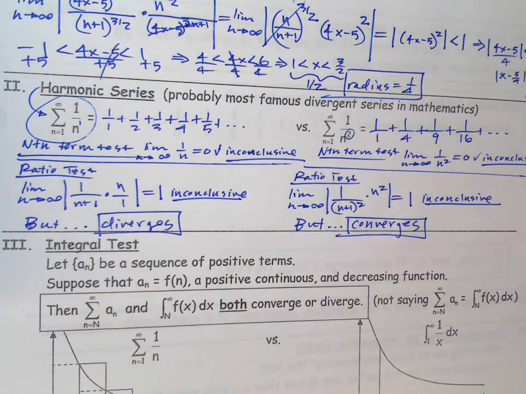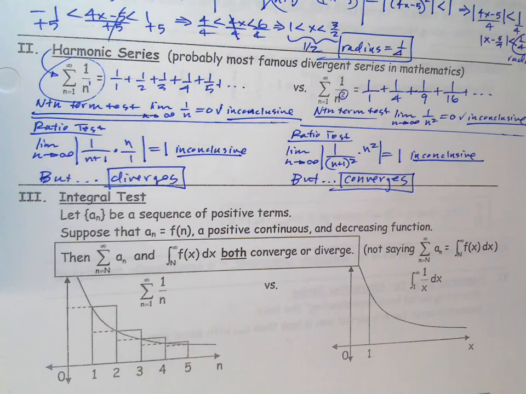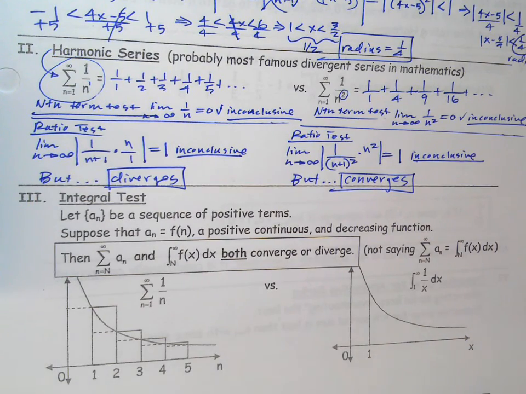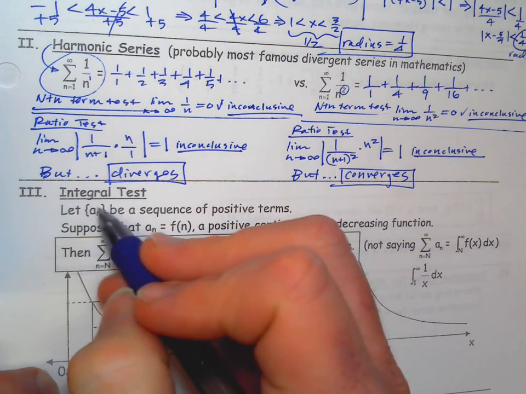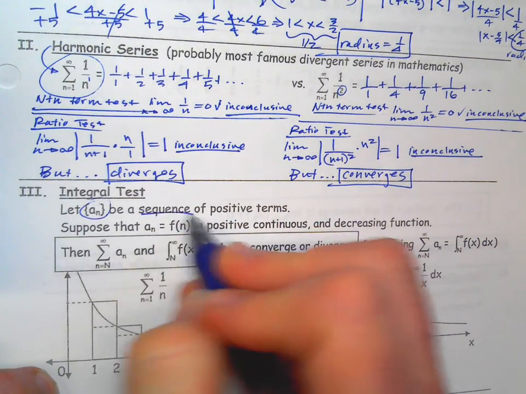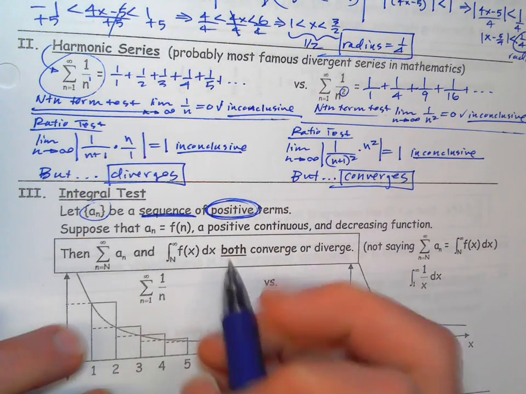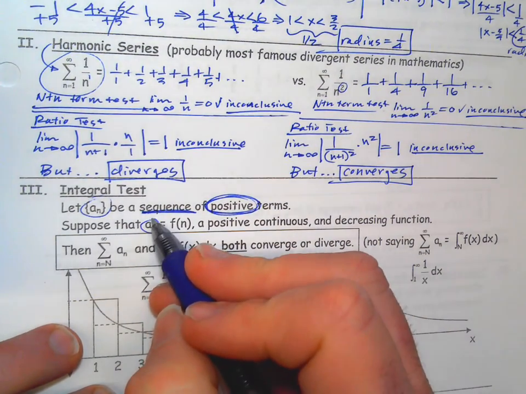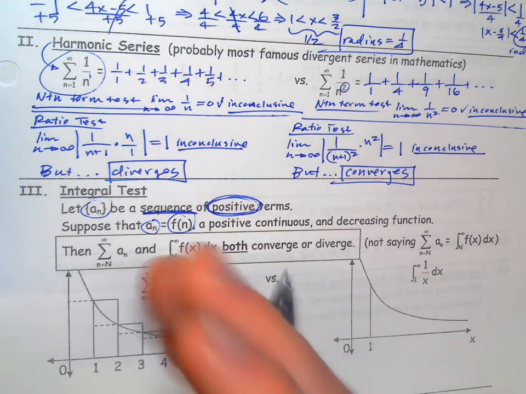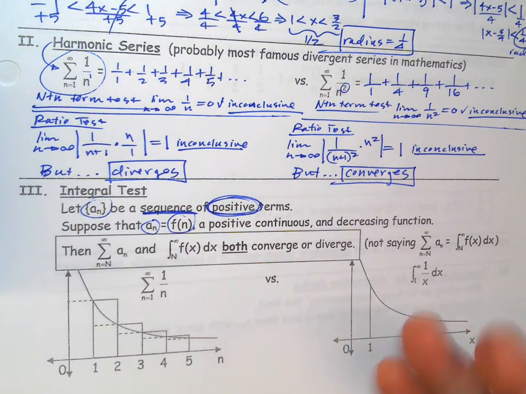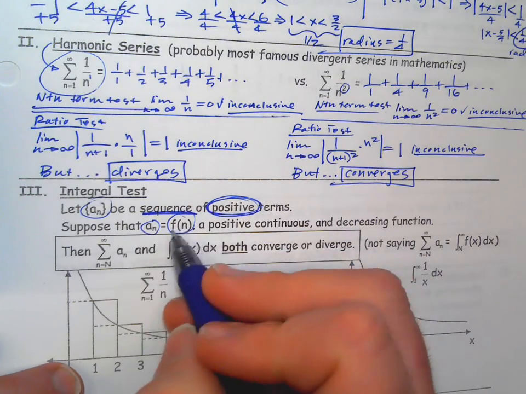So we're going to come up with another test that we can apply to this. This is a new test called the integral test. And it says let this right here, this is a sequence, okay? They need to be positive, and suppose that any single term in that sequence equals some function. So the terms in a sequence usually have a pattern, and you could probably create a formula that would give you any single one of them. So that's what this is.